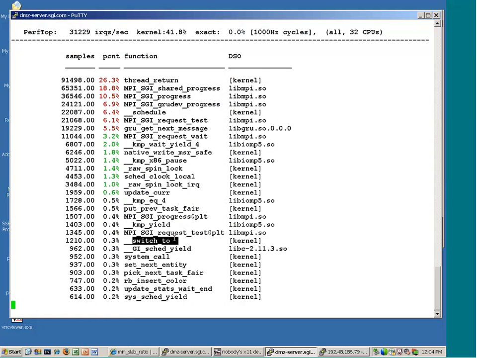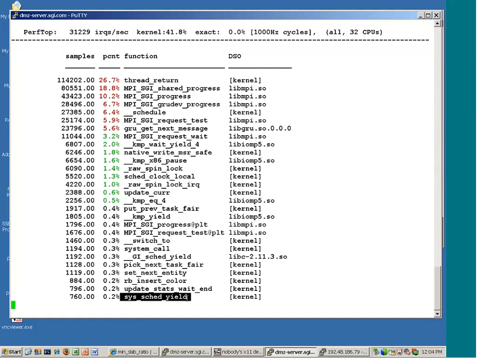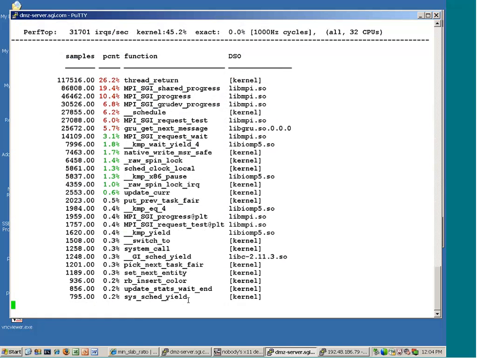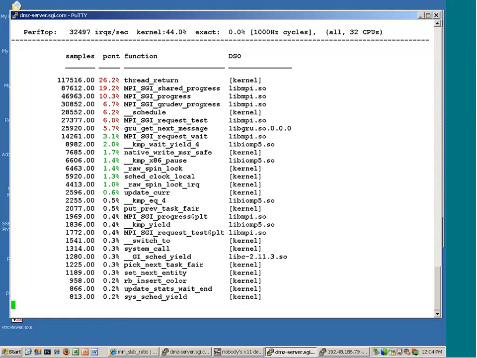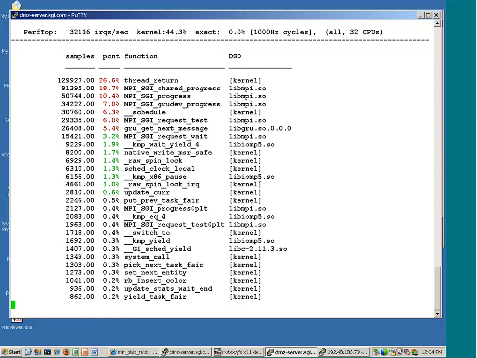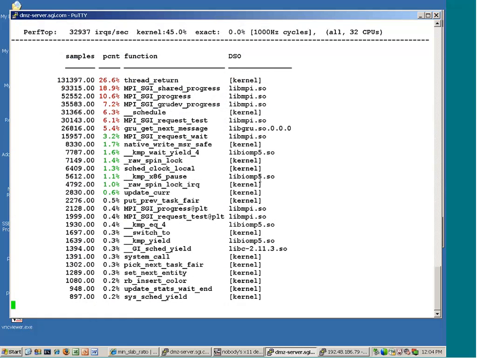Remember, I am now thrashing on context switches, all driven by a sched yield. Now, it will depend upon your kernel in terms of what it looks like, but that system time is all context switching. Okay, so I have overcommitted the machine on purpose. This code 2MP is thrashing on a barrier in sched yield. I'm just curious here now.